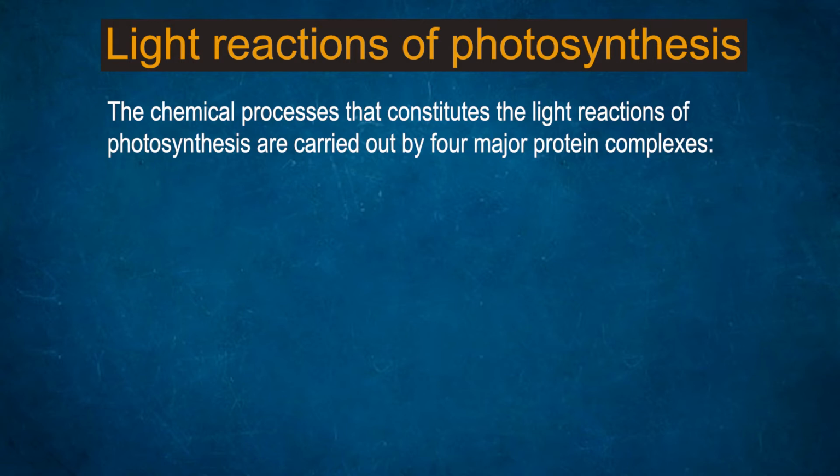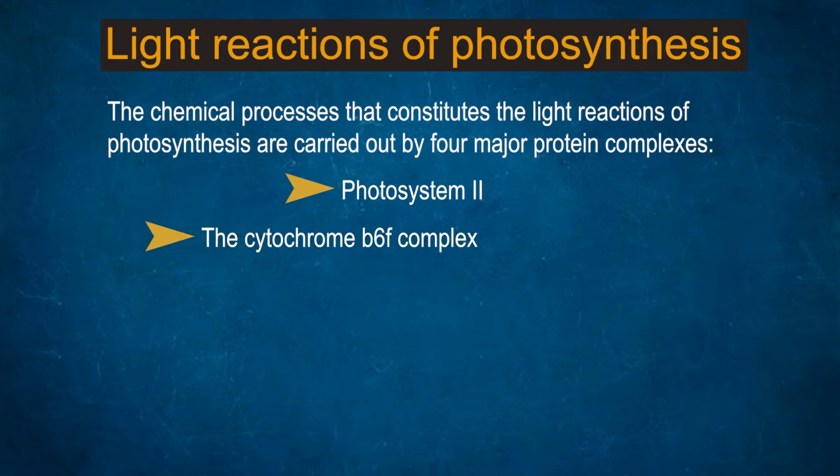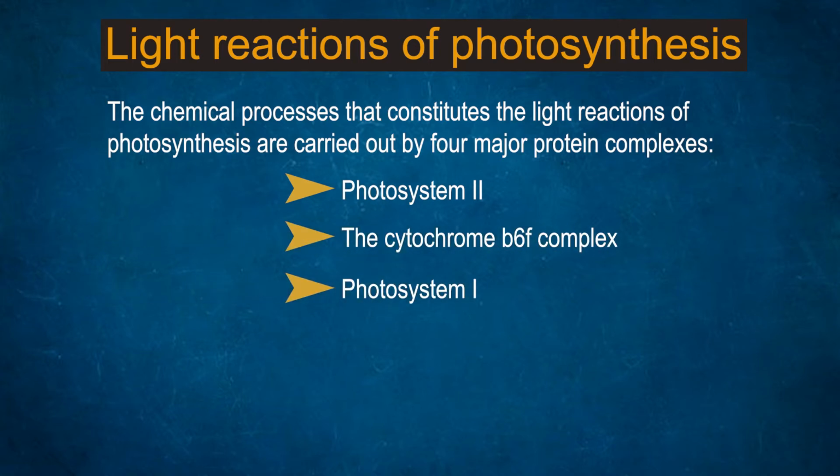Let's move further and break down the structure of the Z scheme, or see what the physical and chemical organization of the Z scheme is. The Z scheme, which is the major electron transport chain occurring in the light reactions, is majorly carried out by 4 protein complexes. These are photosystem 2, cytochrome b6f, photosystem 1 and ATP synthase, mentioned sequentially in the order of their function, or in the order of electron flow.